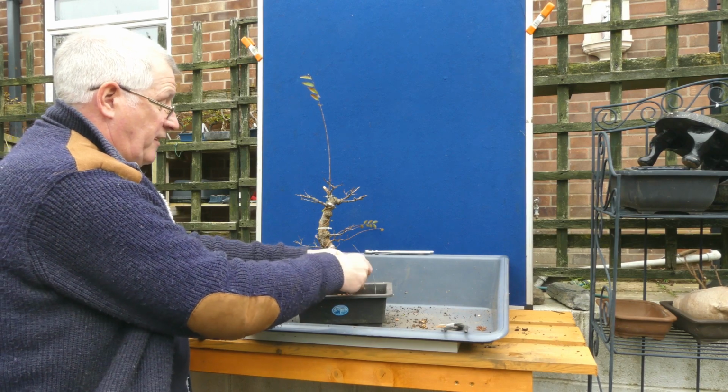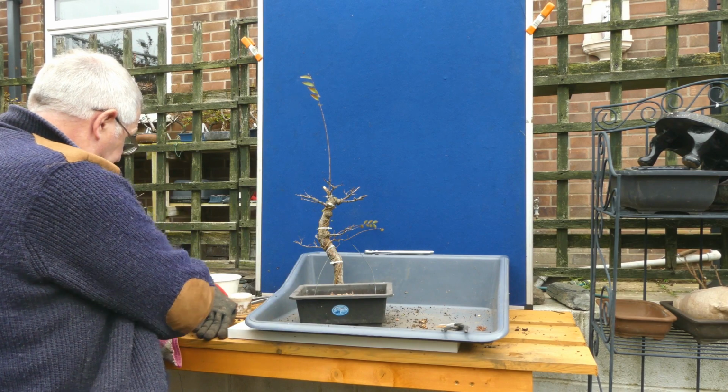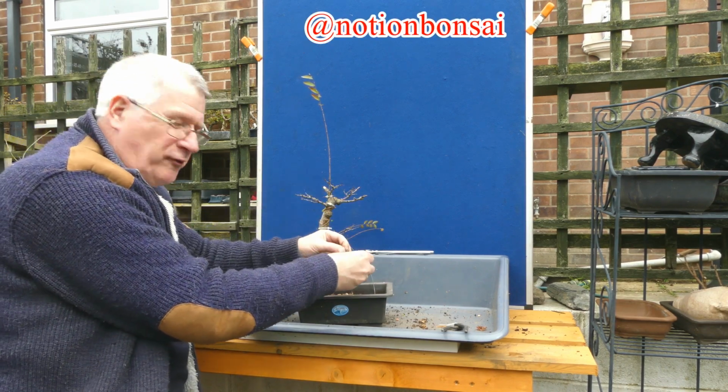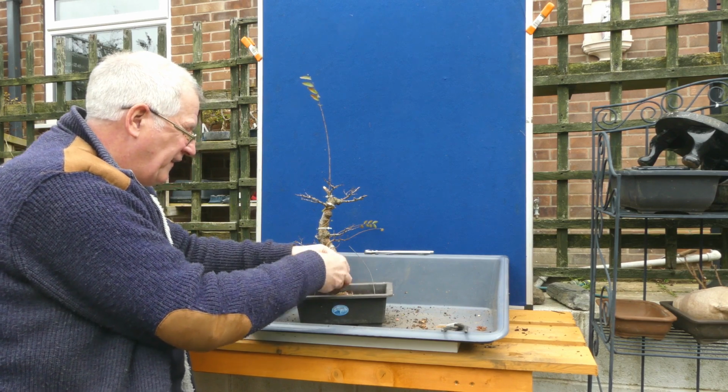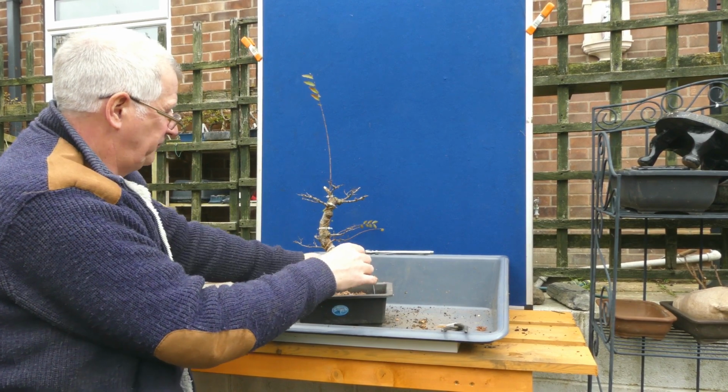This habit of sphagnum moss, I don't know. Perhaps it's not that necessary. I blame Adam actually. You're the one who started doing this more often. Anyway, okay. So we've got that root there.